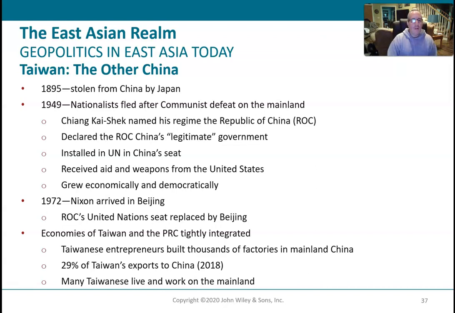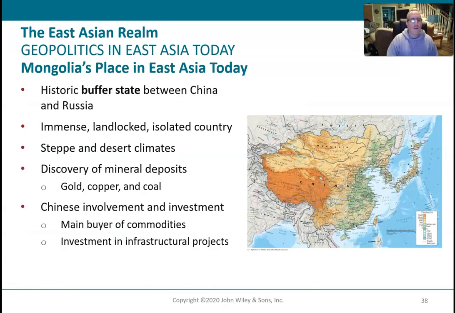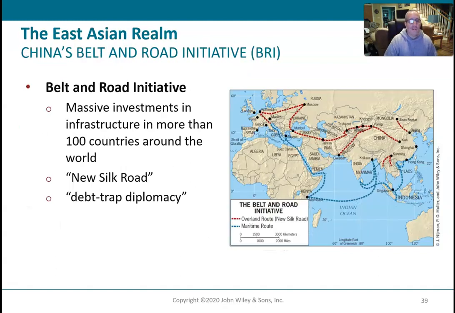Here's Taiwan. I've already gone through this, so I'm not going to go through all these details right now. Mongolia, just mention them real quickly. Remember, that's the pretty big country up here on the northern border of China, between China and Russia. It's a big country. It's landlocked, which means it doesn't touch the ocean anywhere, and there's really not a lot of people that live there. It's not a hospitable environment to live in, very high altitude, relatively dry, steppe and desert climates. So China is kind of in their business a lot, but really as a player on the world stage, they're pretty insignificant.